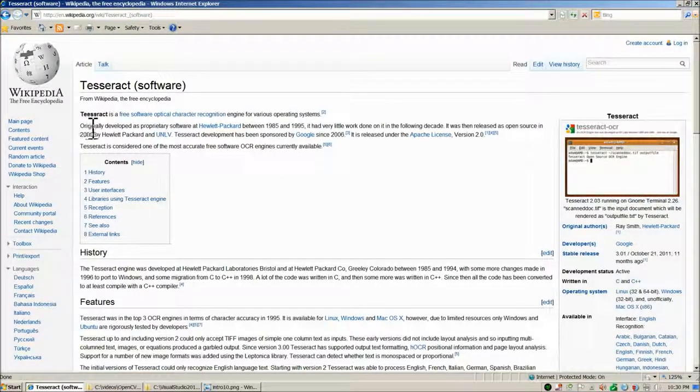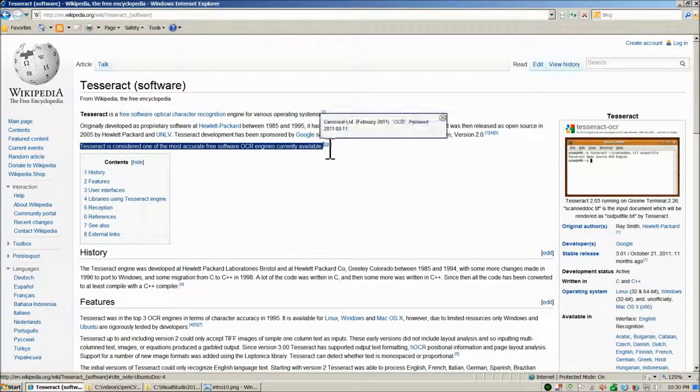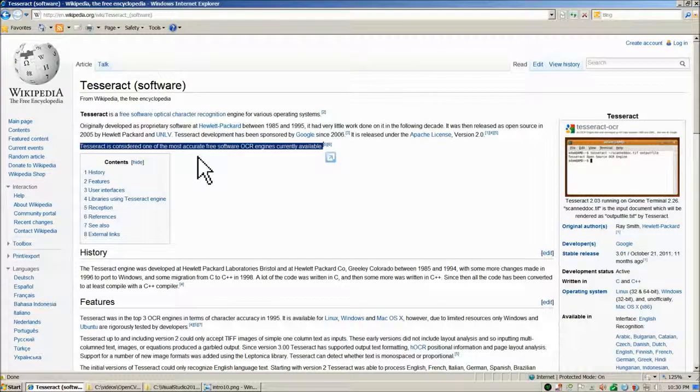The tesseract software project was originally developed at Hewlett-Packard Software from 1985 through 1995. It kind of had a period of dormancy after that until it was open sourced in 2005 and then subsequently picked up by Google to sponsor it in 2006. Since then, the tesseract software project has developed to become, really, as far as I'm aware and in my experience, the best general use, free, open source optical character recognition software package out there. So that's what we're going to use today.